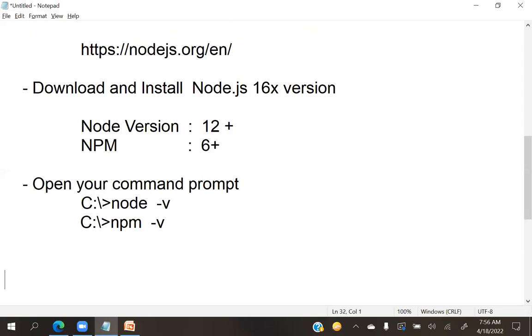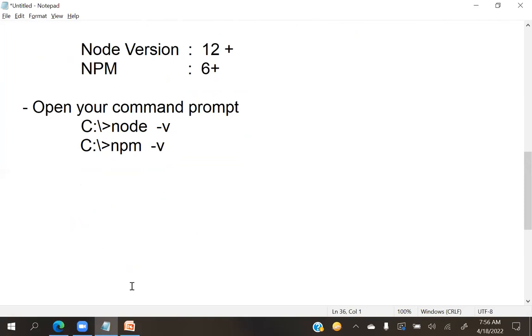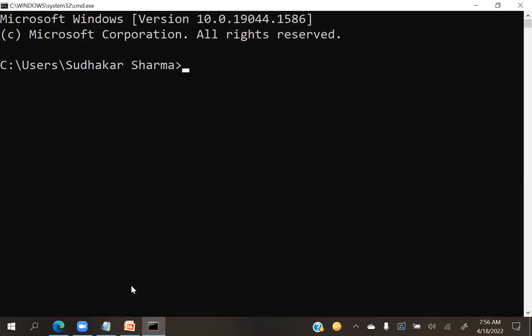So you have to check the version this way. I will show you here in the command prompt. In the command prompt, you just use node -v. It will show the Node.js version, which version of Node.js it is.